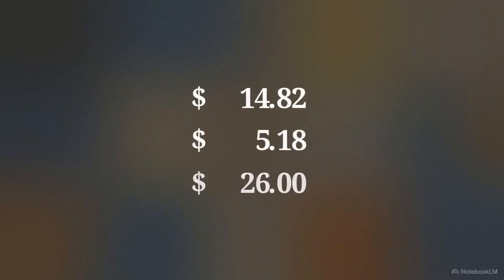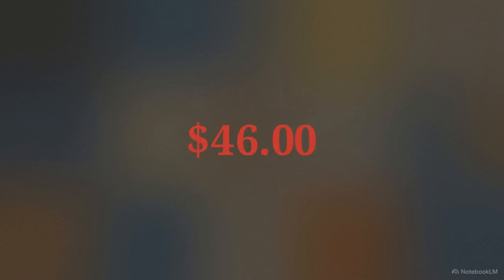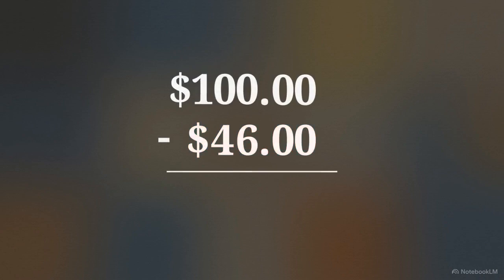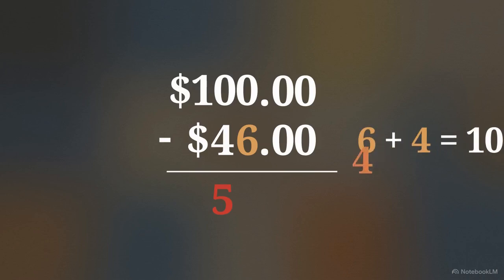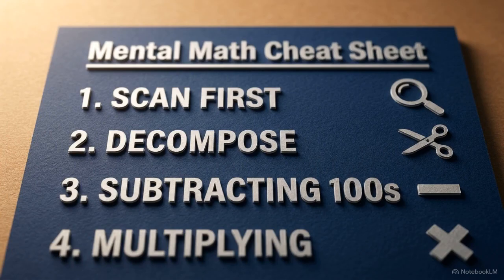Imagine you're at a store and need to quickly total this list of items to see if you have enough cash. Scanning the board for compatible prices allows you to group the 2s and 8s into round numbers. Within seconds, you have a precise total. To find your change from a $100 bill, apply the 9 and 10 rule to that total. The correct amount appears instantly. Use this cheat sheet to help you look for these patterns in your next calculation.